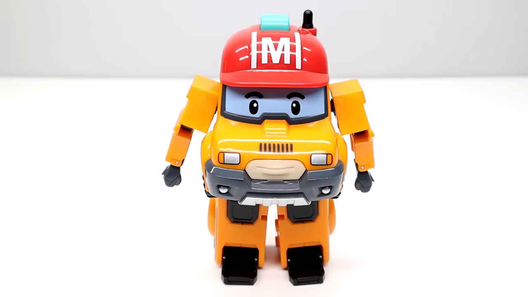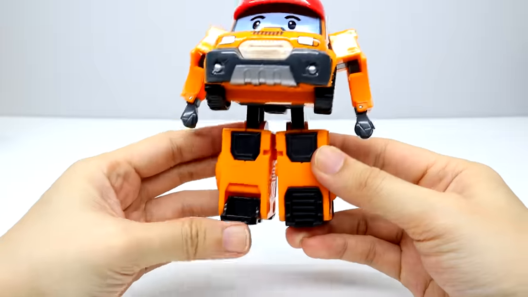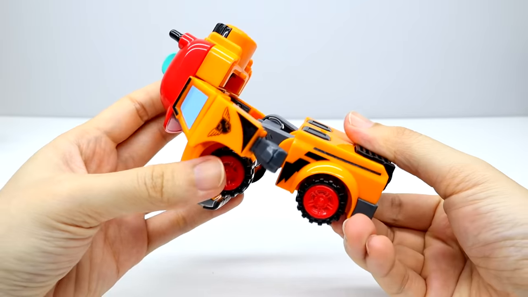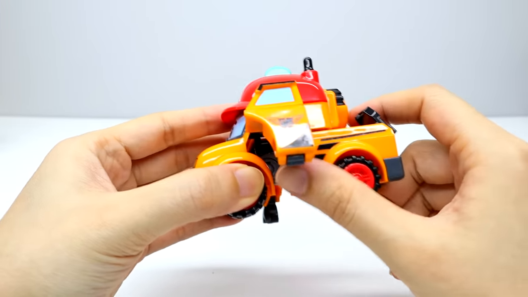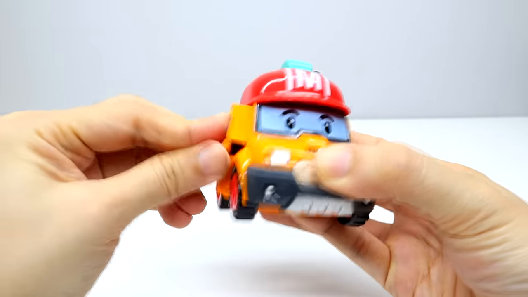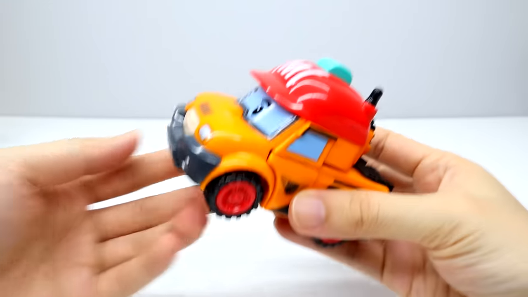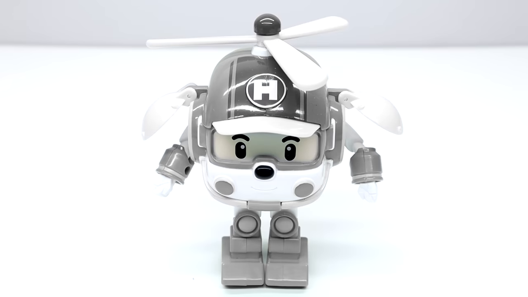Great job! He's orange. What a cool looking character. I bet he makes a great car. So let's transform him and find out. Alright, now we got this cool looking car. That's made four cars. Now it's time to give Haley a fresh coat of paint.